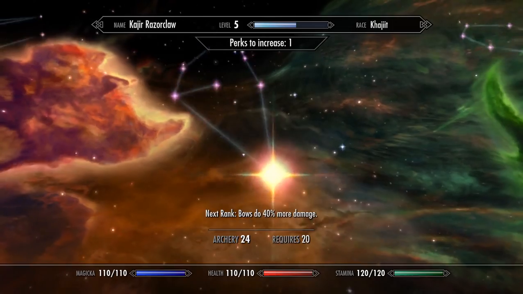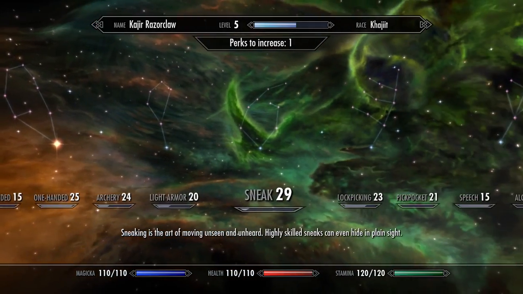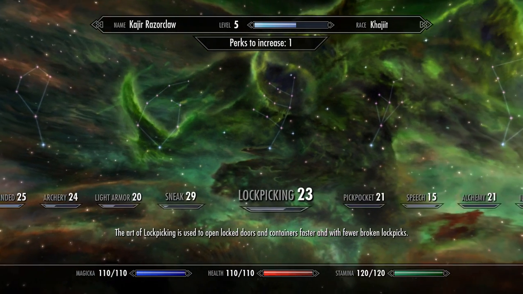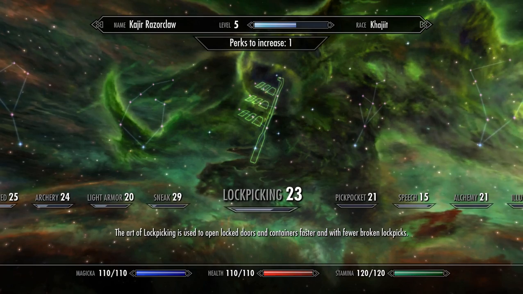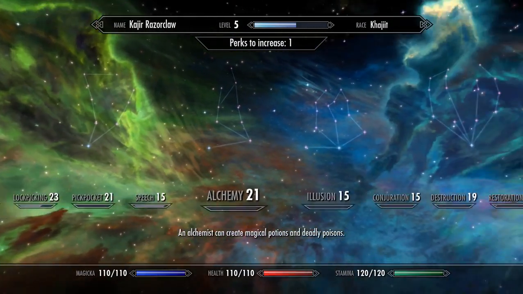Also, there are different color backgrounds depending on the class of the upgrade. Red for offense, green for sneaking skills, yeah. I gotta ask, though, what's the difference between heavy and light armor? It's the obvious: the weight of the armor and the amount it protects you.